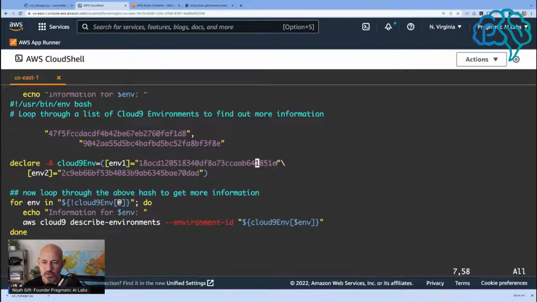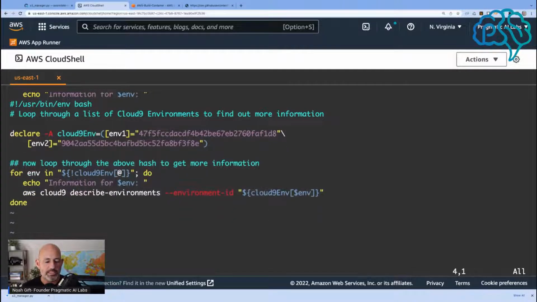We'll delete this. I guess we'll start at the bottom first, and we'll paste that in. That looks correct. And then we'll go up here, delete this one, and paste this environment. So this is going to give us information about 2 environments. And the next one would be this one. There we go. Perfect. And then if I go up here and delete this.